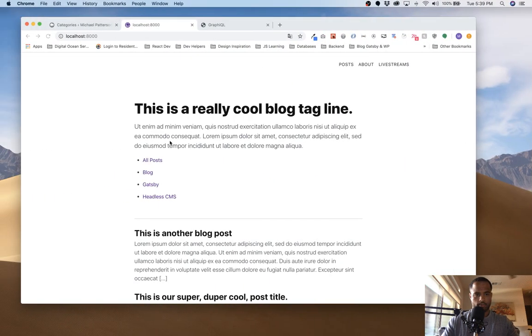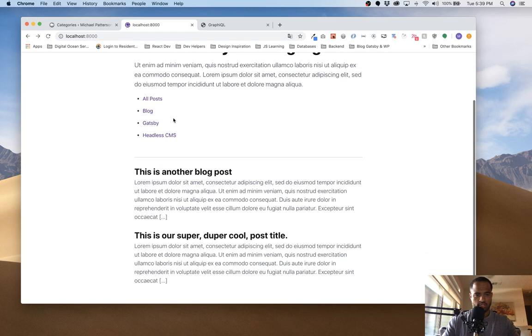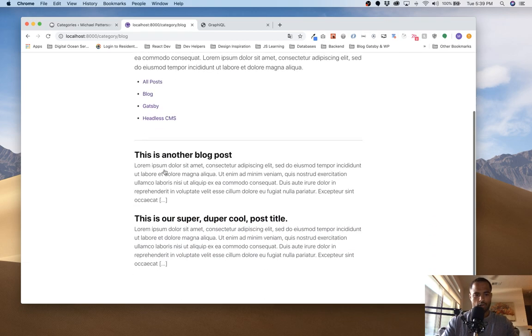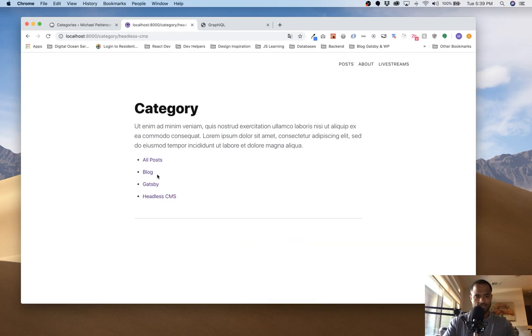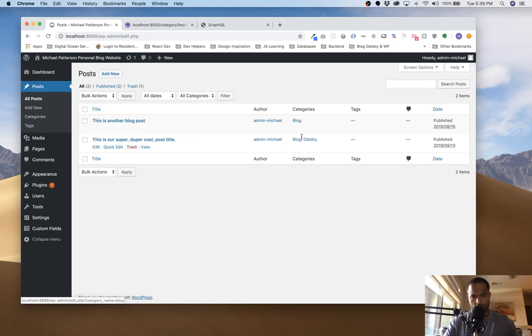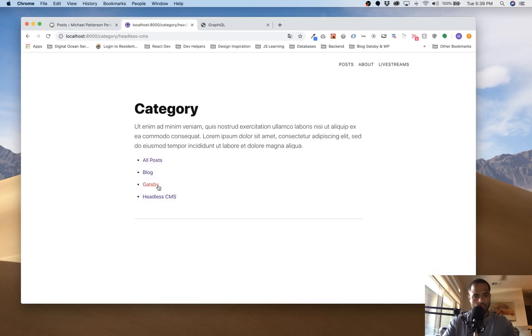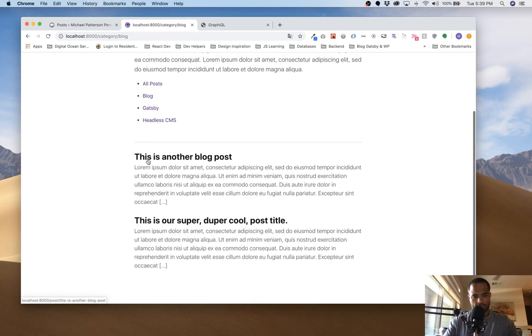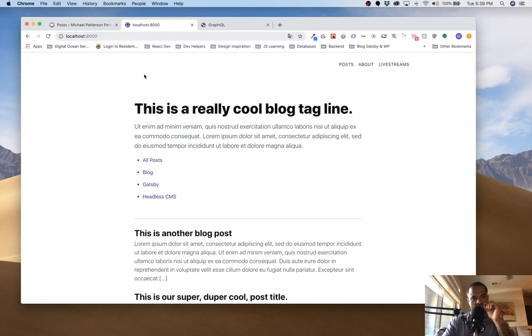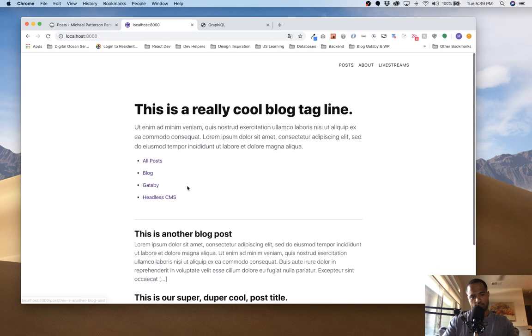We're looking good. We're going to come back over here and give that a little refresh. No, I do not want to translate. All right, blog. Boom. We got all our posts from the blog page. Headless CMS. Oh yep, I actually don't have any post with the headless CMS blog category, as you can see right there. Gatsby, we have one. Blog, we have two. Let's head to this one. Now I want to go back to all post. See, it takes me back home, because that's where I have all my posts showing.